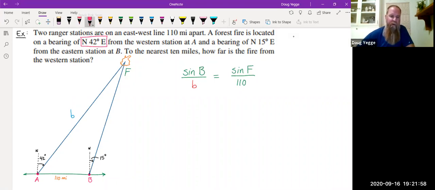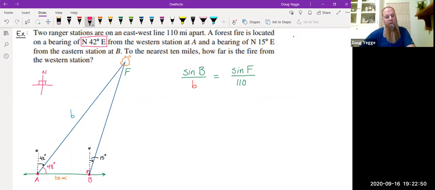Slight issue in our diagram because we don't have any of the angles in our triangle. We don't know this angle up top. We don't know this angle right here. And we don't know this whole angle down here. So we don't know any of the three angles in our triangle. So that's why we're going to have to do a little bit of logic here in order to use the fact that in a compass between north, south, east, and west, these are all 90-degree angles. Which means that if this part of the angle here is 42 degrees, then the angle down here is going to be its complementary angle of 48 degrees. I also know that this piece right here is a right angle.